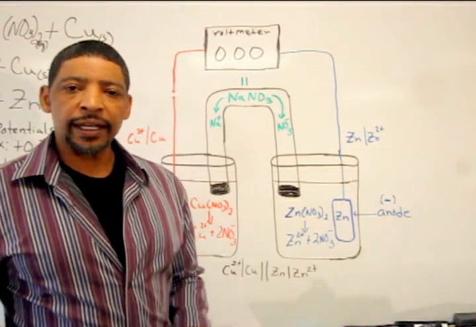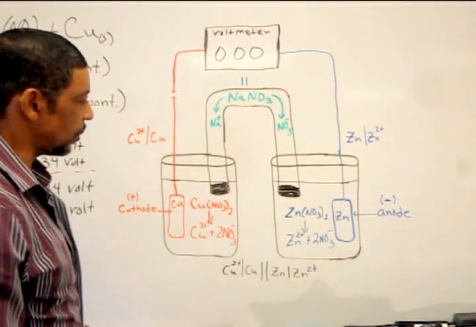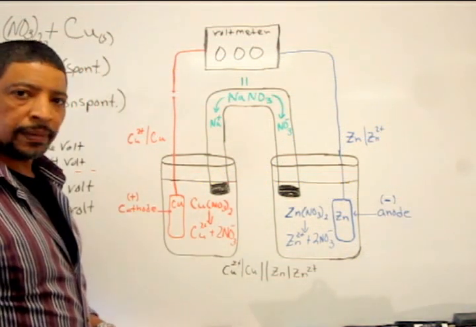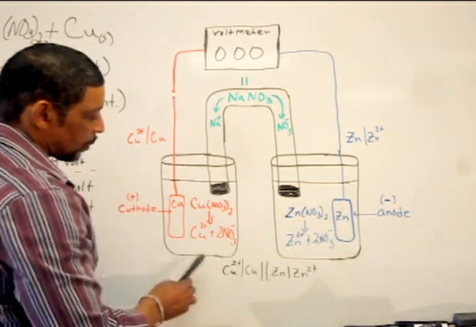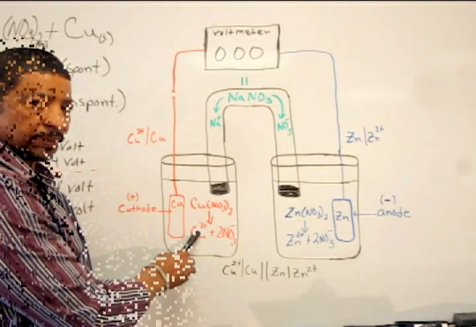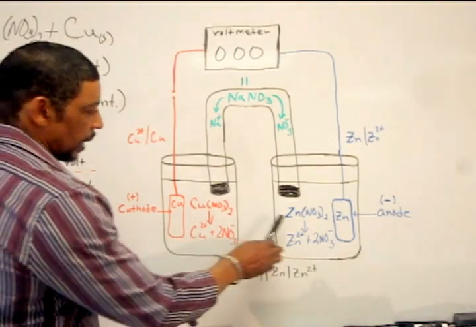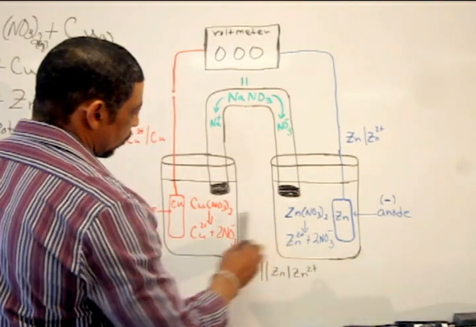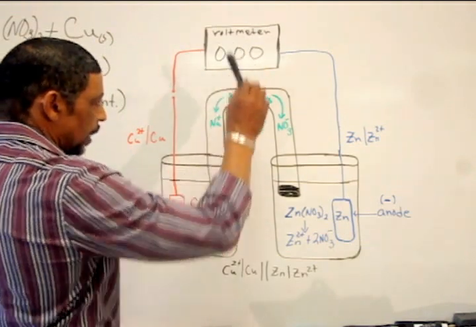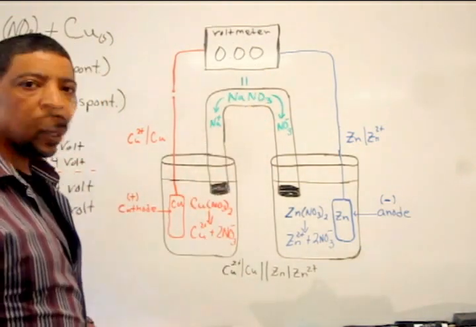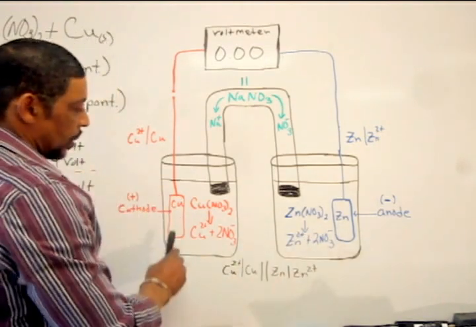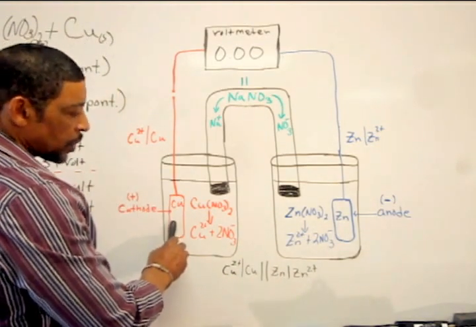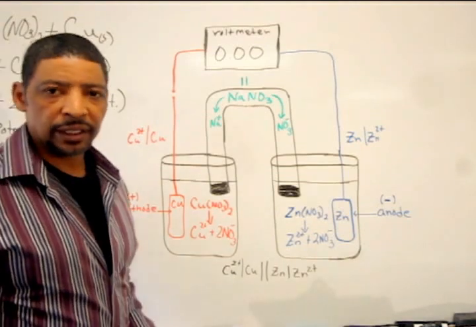Okay, now let's relate these processes to a functional electrochemical cell. Remember, zinc will undergo oxidation and copper 2+ ion will undergo reduction. An electrochemical cell consists of two half cells, two electrodes connected by wire through a device, and a salt bridge. In this example, the electrodes will consist of the metal zinc and the metal copper, where the solutions will be consistent with the chemical equation.